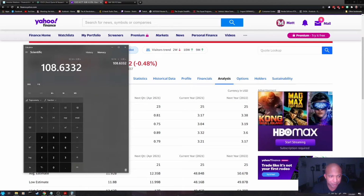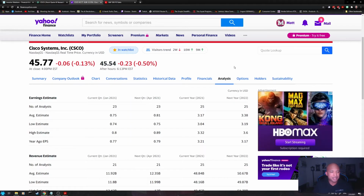Now, if I wanted to work backwards, let's assume I wanted a 10% return. So, I can divide it by 1.10 and get $98.75. That would be the price at the end of 2021. And then I will sort of eyeball it from there. Now that amount is sort of a lot for Cisco, but that gives me an eyeball as to a place to start as far as a go-in price.